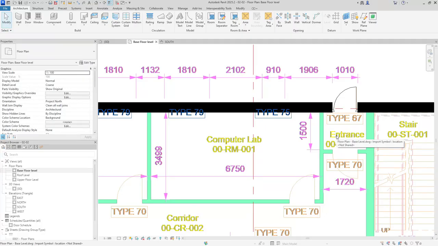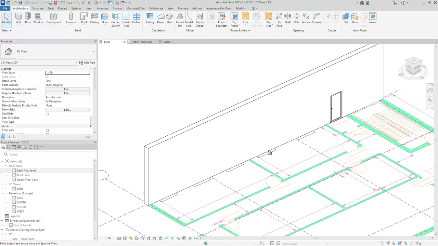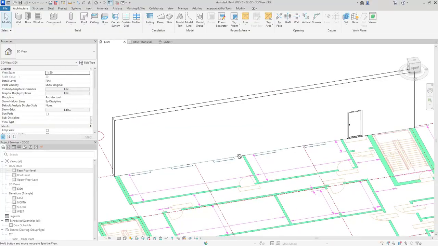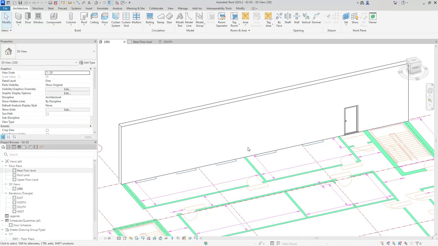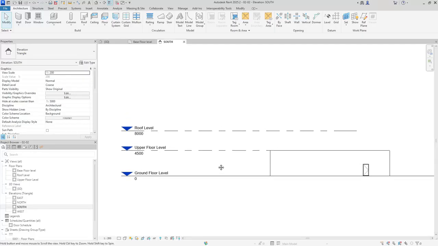Notice when it is placed in a wall in a plan view, the door cuts the wall so it appears as it did in the AutoCAD floor plan drawing, adhering to traditional drawing practices and standards. However, when you activate the 3D view, notice that the wall is not split as it was in the 2D AutoCAD file. Each component includes valuable data such as material type and dimensions. This makes project coordination more accurate and efficient. Activate the south elevation. Again, the view automatically updates to display the addition of a door.